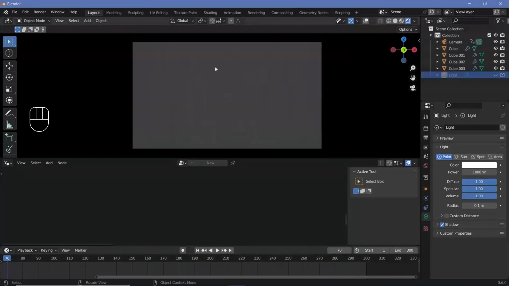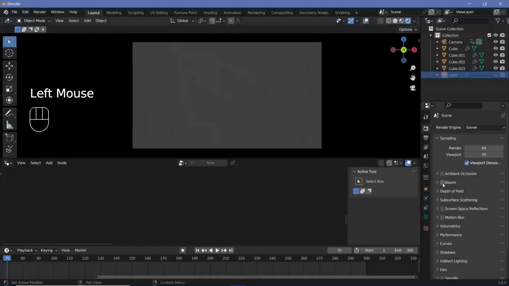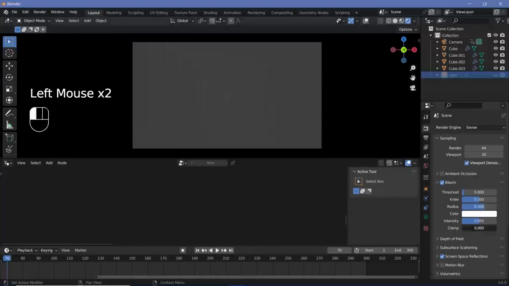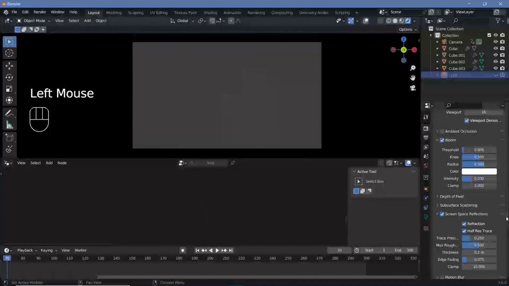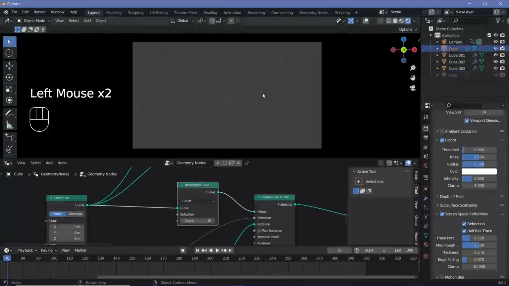Now, since I want there to be nice bloom and screen space reflections, I'll go to my render properties. I'll switch on bloom as well as screen space reflections, and I know that I'm going to keep very bright objects, so I'm going to expand this, and I'll just clamp this down at a value of 5, and I'll reduce the intensity to maybe 0.3. Now, for the screen space reflections, there is the refraction option. I don't know if I'm going to be using any glass objects, but maybe I'll make it such that all the spheres are glass. So for now, I'll just check this refraction box and let's go ahead and play around with these objects.